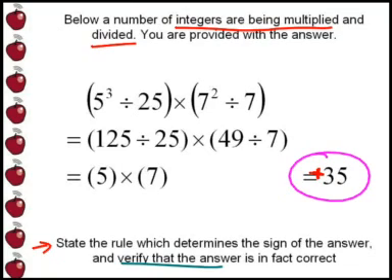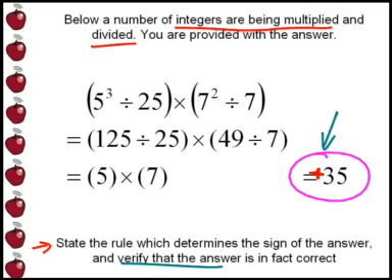Now when we look at the original expression and we go to the first question, state the rule which determines the sign of the answer, we know that the rule goes as follows. If you have an even number of minuses, your answer would be plus. If you have an odd number of minuses, your answer would be minus. But in this whole expression we don't have even one minus. No minuses whatsoever. So since there are no minuses, we can therefore conclude that the plus is in fact correct. The rule doesn't even apply because there are no minuses to work with from the very first step anyway.